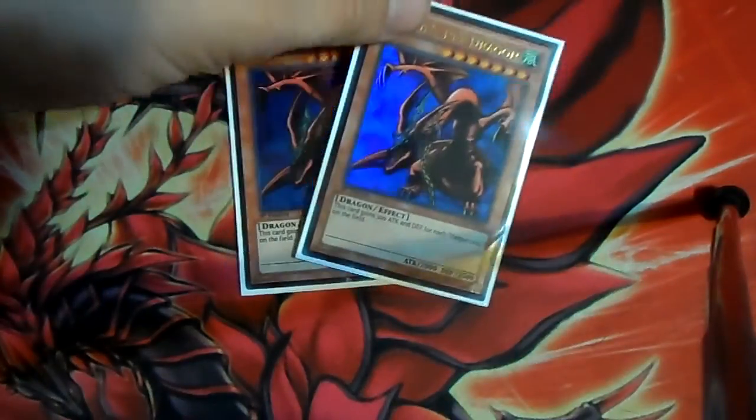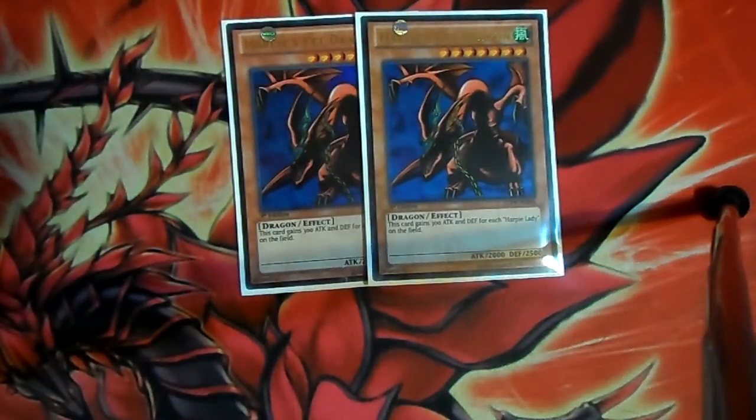Anyways, I got 2 copies of Harpie's Pet Dragon. She got reprinted as an Ultra, so it was a lot easier for me to get my 3. And she's a very easy card. We all know what she does, but I'm going to say it anyways. She gets 300 attack and defense points for every single Harpie Lady on your side of the field, or on the field, basically.